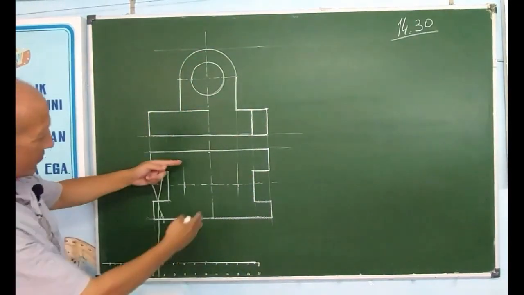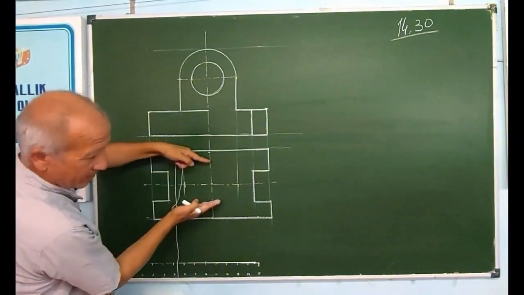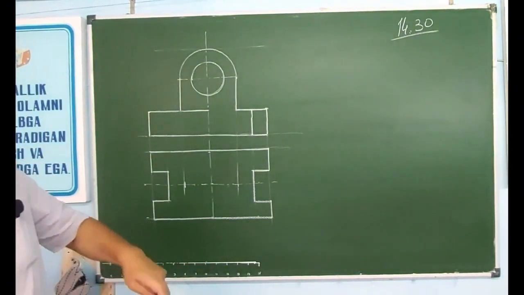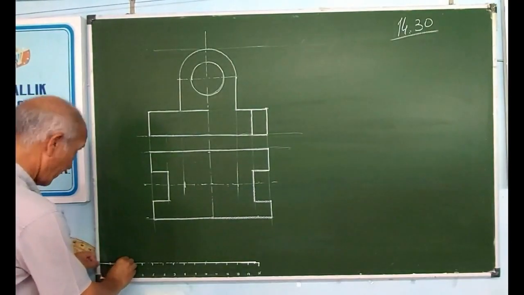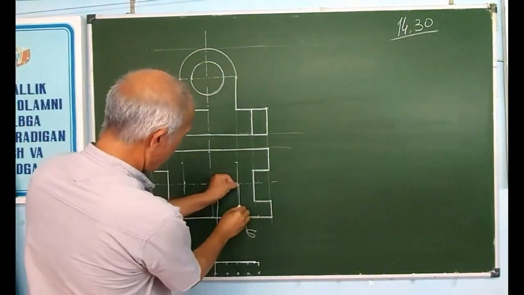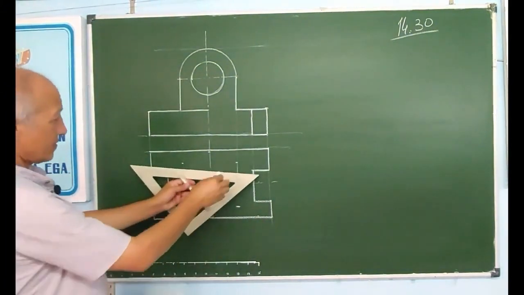All right, now to draw the dashed line for this, it has a width. The width. Okay, the width is 40. It will be 20 on each side. Take 20 and mark it here like this. Let's mark it on both sides like this. All right, you can set this aside now.